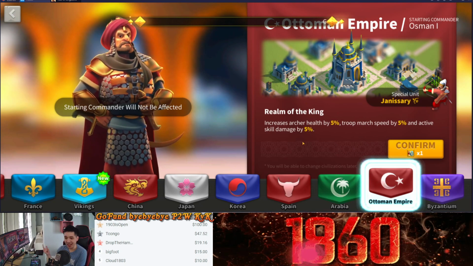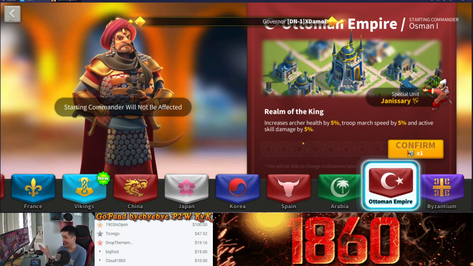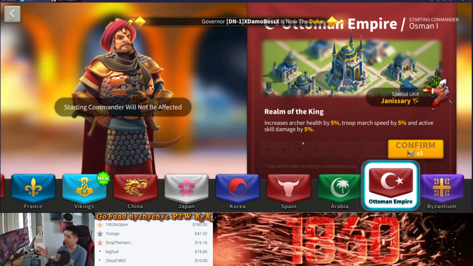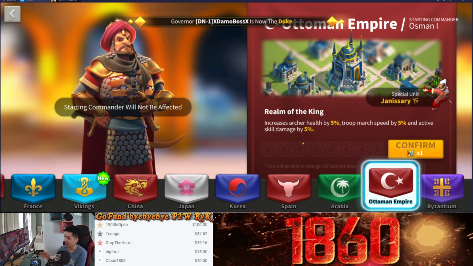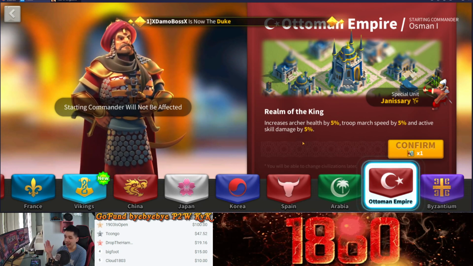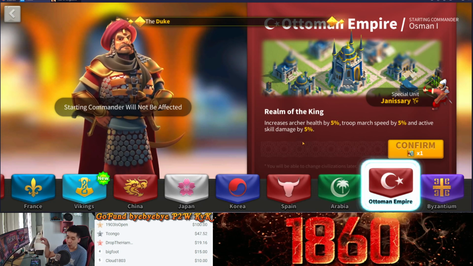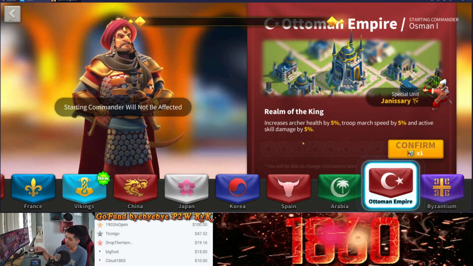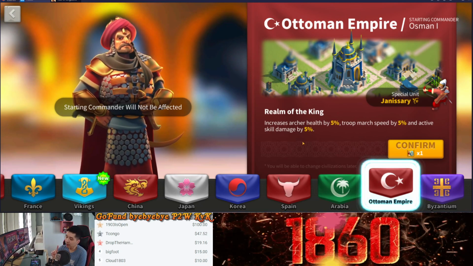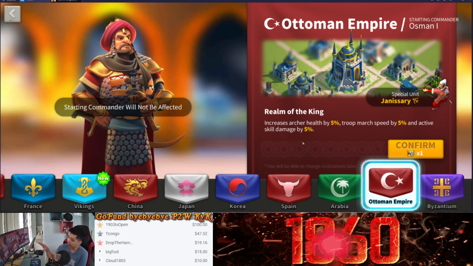So a 5% skill damage increase, this is crazy. Definitely the best stat boost of all. When you compare Ottoman Empire with other civilizations, their stat boost is just crazy. Ottoman Empire can work really well if you're an archer player because you can utilize the archer units. But even if you're a mixed player, you can still utilize all of these stat increases as well.